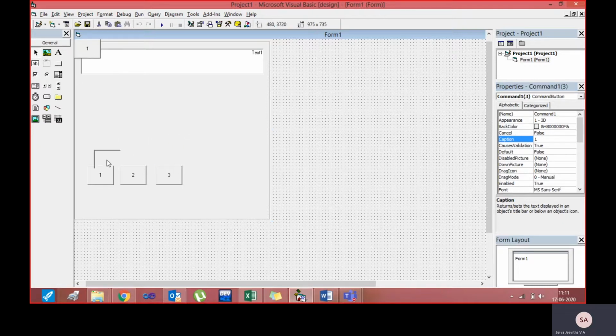The caption for this button would be 4, right? So 1, 2, 3 buttons are added.